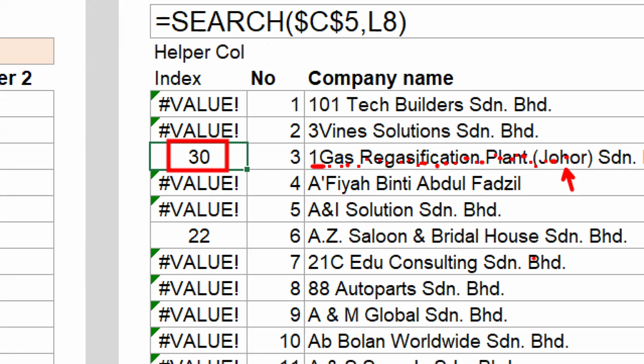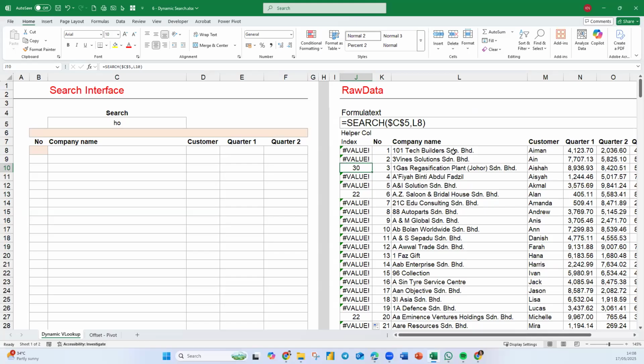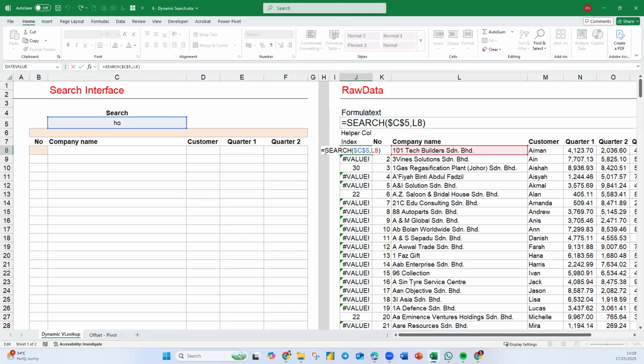So the SEARCH function tells you where the HO that you are looking for is. But this number is not important to us. It only tells us one thing: this particular name has HO. That's all. Therefore, we just wrap it with ISNUMBER. We want to know whether there is a number or not.